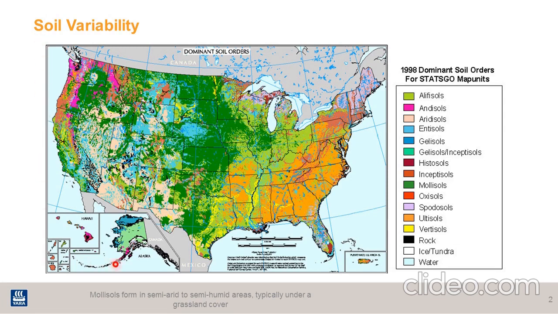This figure shows the map of the United States, overlaid by the dominant soil orders. You can see right away that there's a lot of variability in soil orders throughout the United States. And here, if you look at the soil in Washington State, where a lot of apples are being grown, the soil there is a lot different than that of Michigan and New York.